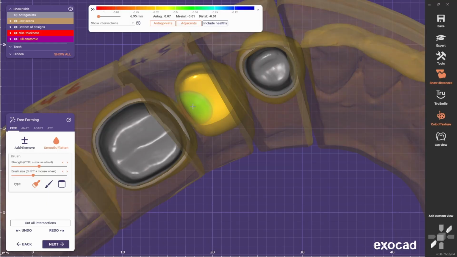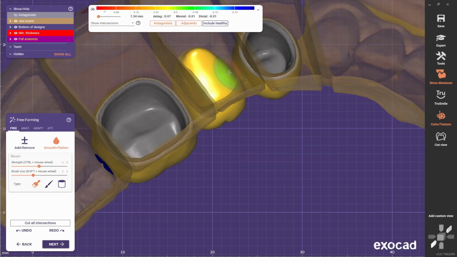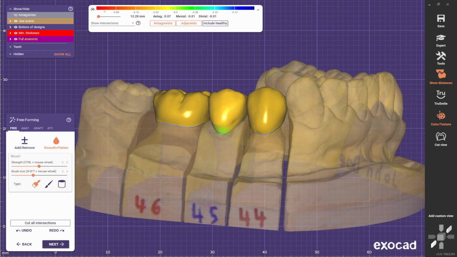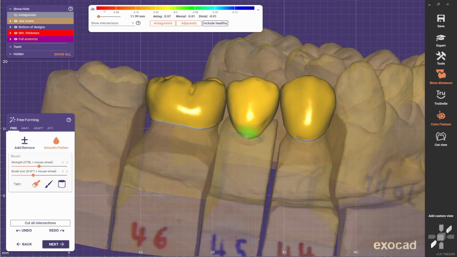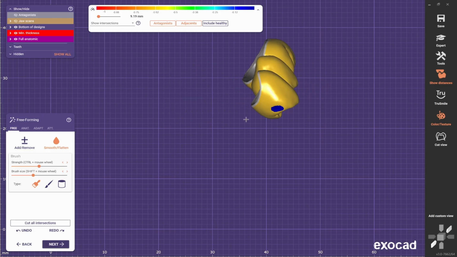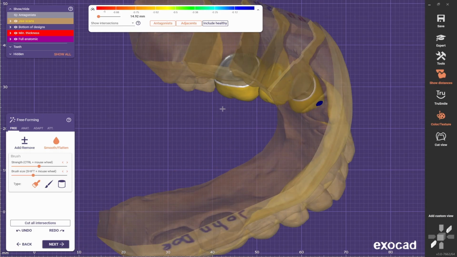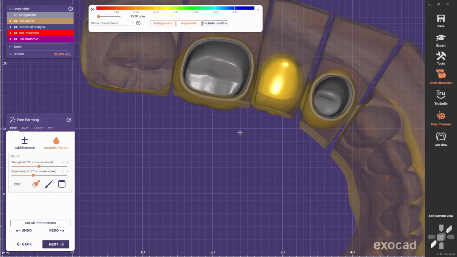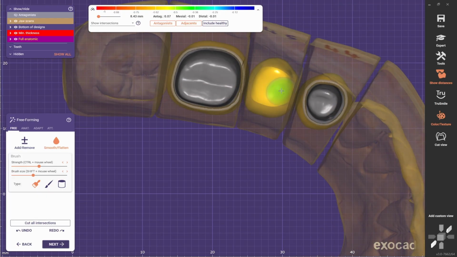So we make sure it's doing a bit of pressure on the soft tissue. Something like this. Okay, probably doesn't need to be as long in there. So there you have it. Some pressure on the soft tissue.